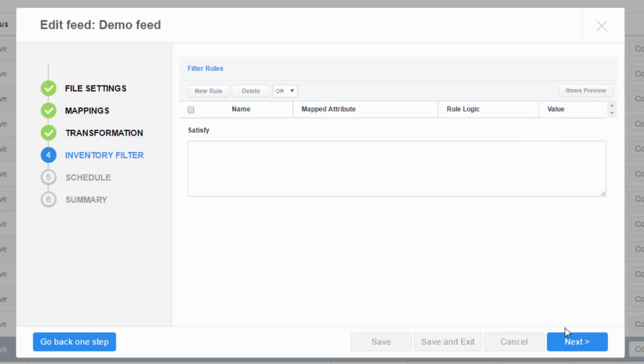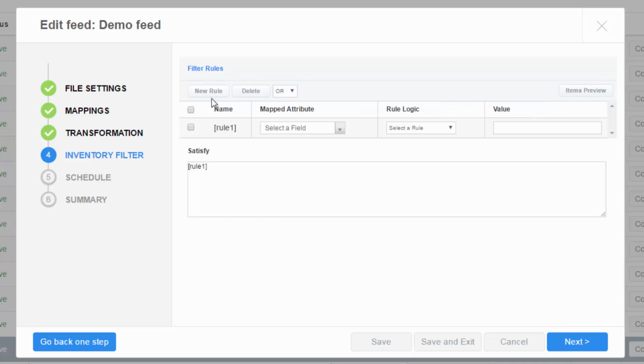Now this is inventory filter. So this is something that is going to apply to our mapping. So right now we're asking it to pull every model and tell us the manufacturer of it and tell us the serial of that model. And this is going to be for everything in the entire system. So maybe we only wanted to look at laptops, or maybe we only wanted to look at consumer electronics, or whatever we wanted to do, we can set that here.